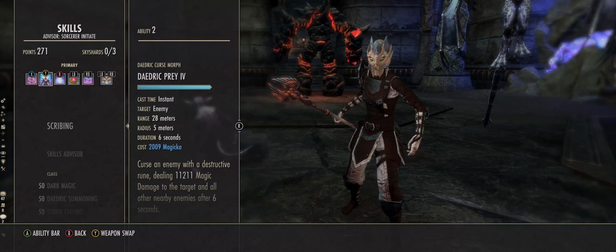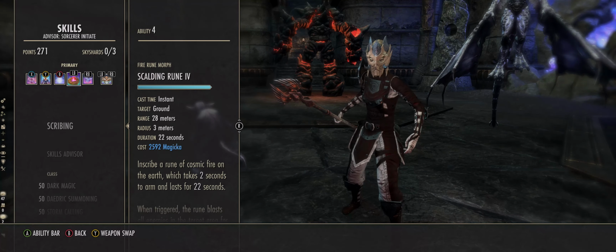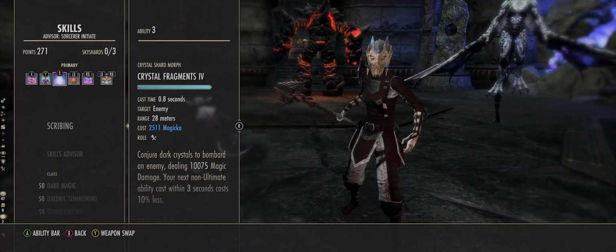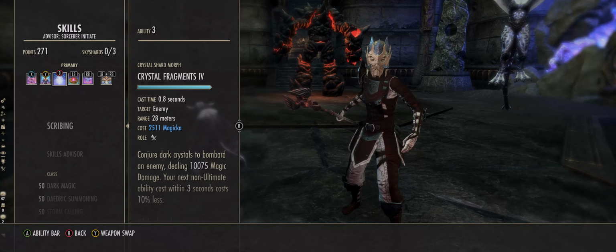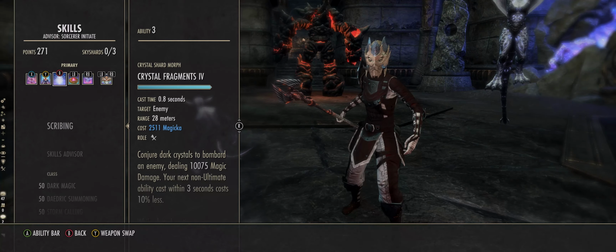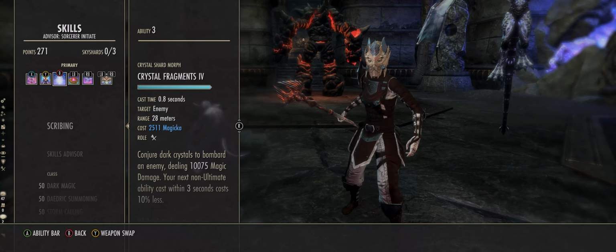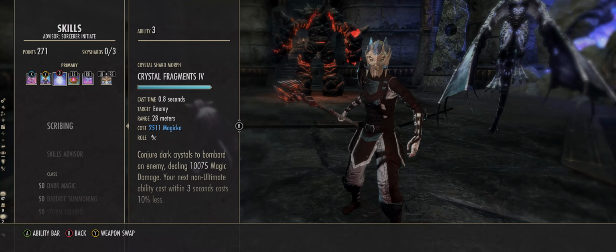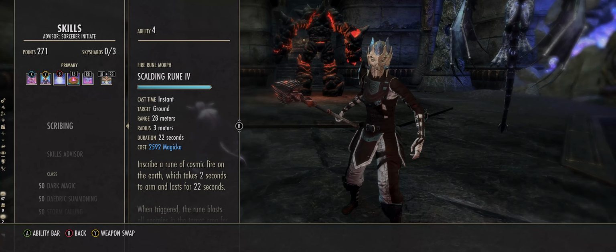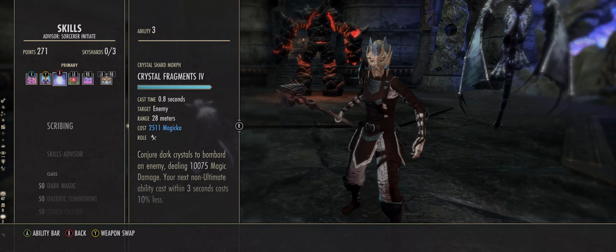We're going to Light Attack Daedric Prey, Light Attack Summoned Volatile Familiar, Light Attack Scalding Rune, and any time the Crystal Fragments proc during all of those, if we Light Attack Daedric Prey and Crystal Fragments procs, we're going to Light Attack Crystal Fragment. At any point, if it procs after any of the abilities we do, we are going to throw it. This is a heavy damage dealer. It takes priority.